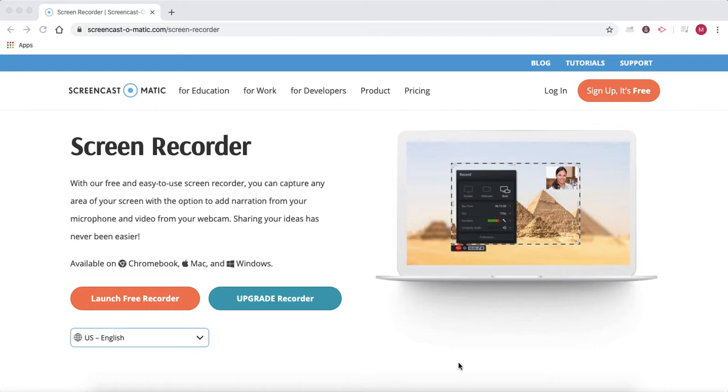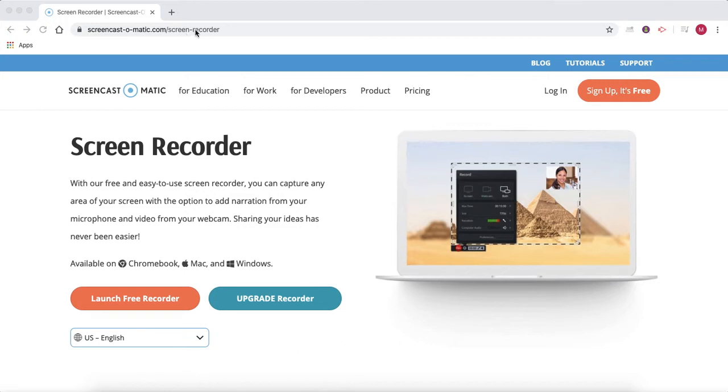But the other thing to be aware of is that it is a bit fiddly to set up and it saves the video files to your computer. It is possible to push them directly to YouTube, but that's about it. There's no editing unless you have the subscription for it as well.